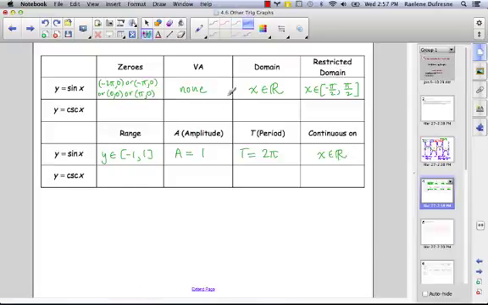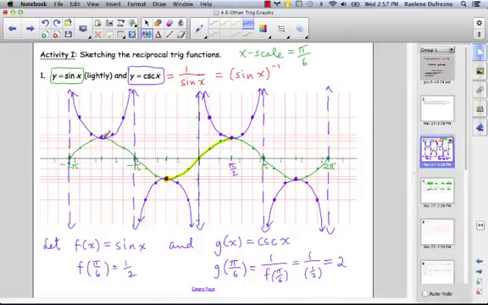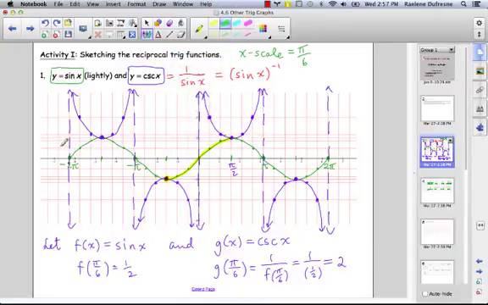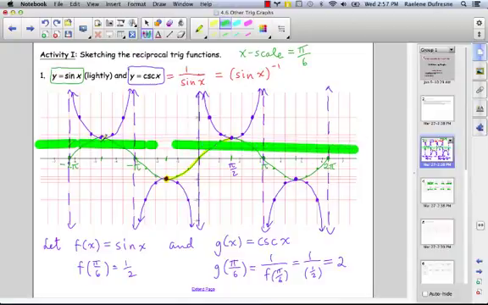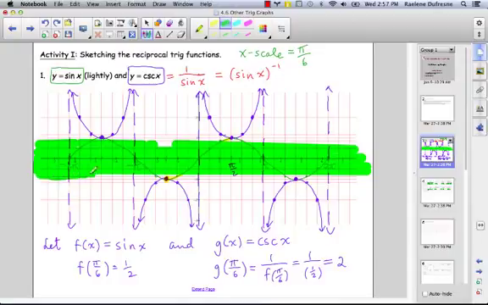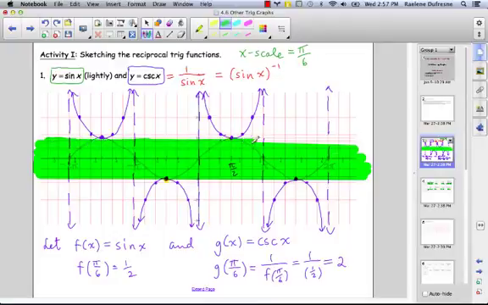Now let's go and take a look at the cosecant graph. The zeros, or the x-intercepts of the blue cosecant graph. Well, we notice that the blue cosecant graph never gets within this green region. I'm going to highlight where the sine graph lies. And in this green region, the cosecant graph never exists, or there's no y values defined in this green region. Let's take a look at the question again.